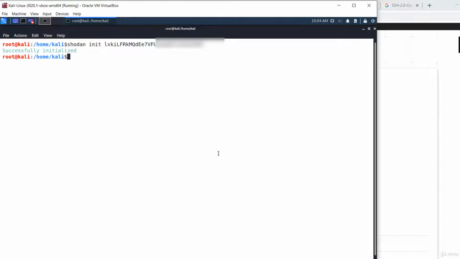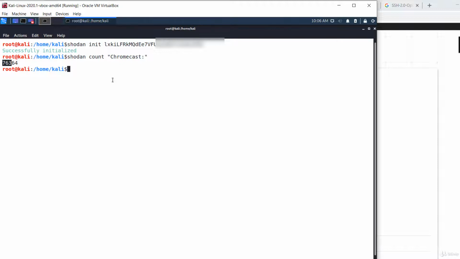Let's see some examples. Shodan counts a search term like this: shodan count Chromecast. Let's see how many Chromecast devices are on Shodan. So there are 76,364 Chromecast devices on Shodan. By the way, Chromecast is a streaming media adapter from Google that allows users to play online content such as videos and music on a TV. Many smart TV devices have Chromecast built in.